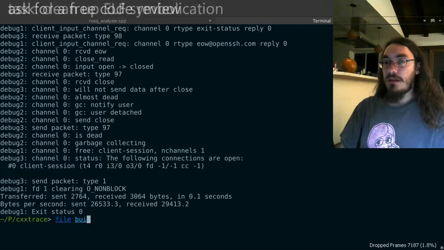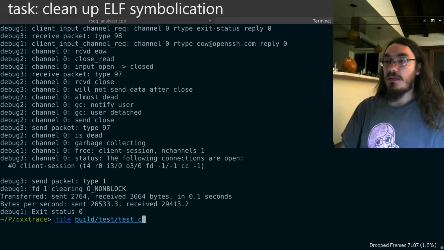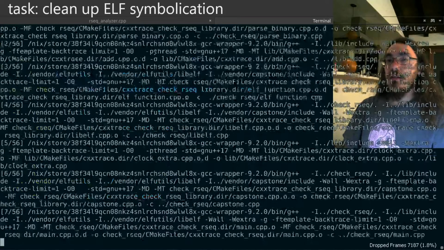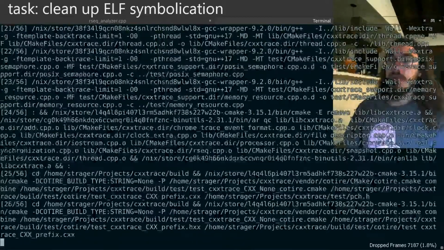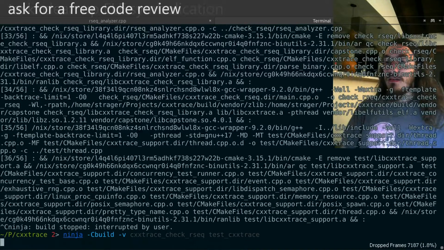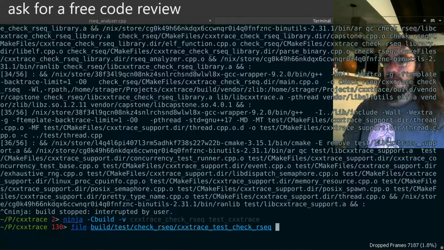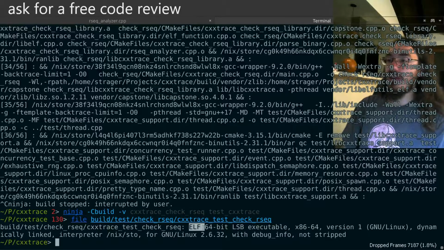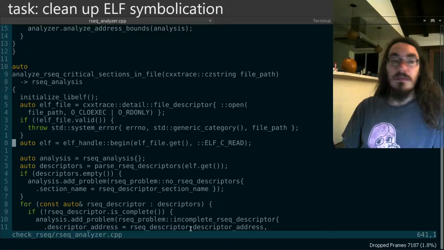I guess I didn't build it. I don't have that right now. Well, I don't know why I'm building this. So, like, we have this program, and if we run file on it to get information about what it is, it's an elf file. That's just like on Linux, that's just an executable, just a program that you can make and then run.